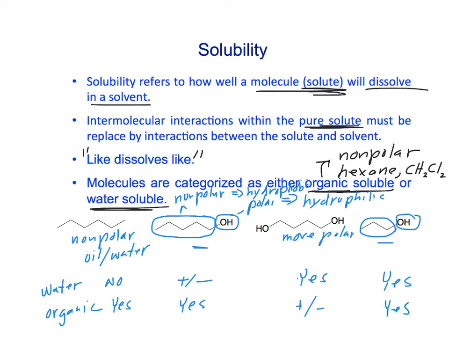This is a trend that we'll often see. If we compare these alcohols, they have a hydrophobic end and a hydrophilic end. As we start with very small alcohols, they will be very water soluble. Ethanol is in alcoholic drinks, it is also fine in water. But as the hydrophobic end gets longer and longer, then it will begin to dominate the physical property, and that molecule will become more organic soluble and less water soluble.